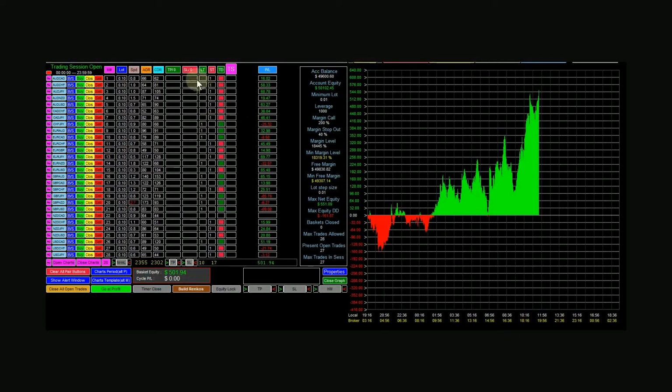And as you can see, we never had any that hit our stop loss or none that hit our take profit. We were just letting it run wide open, kind of to see where it would go, and this is where it was at before I closed it down. And you can see 27 trades are open.